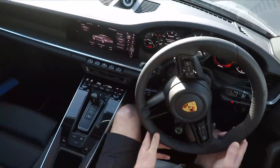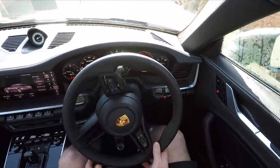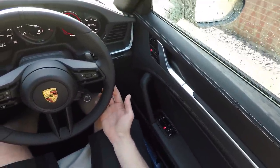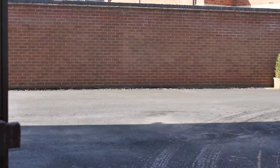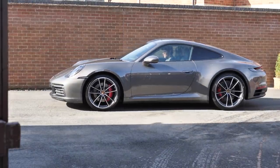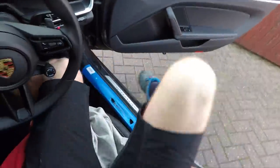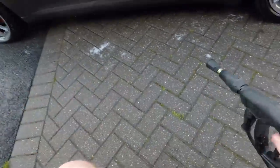So if you've seen the channel before, you know after the wash, before we go inside, we just dry the discs off 2 or 3 times on the brakes, just so that when the vehicle leaves in 3 days time, 4 days time, it doesn't bind, it doesn't rust over and look unsightly. But before we go inside, we just need to rinse the lower portions and the wheel arches to get rid of the stuff that just potentially kicked up down the side.